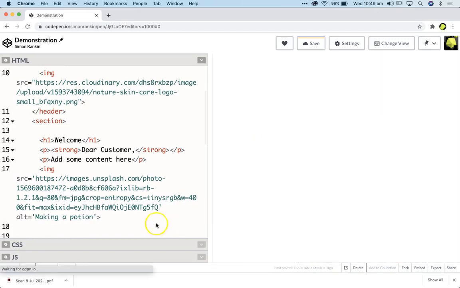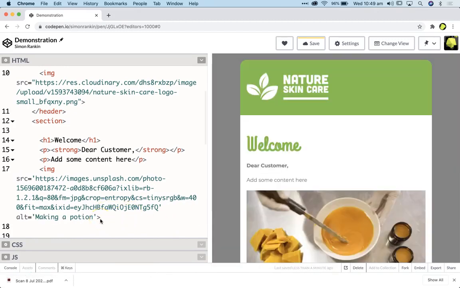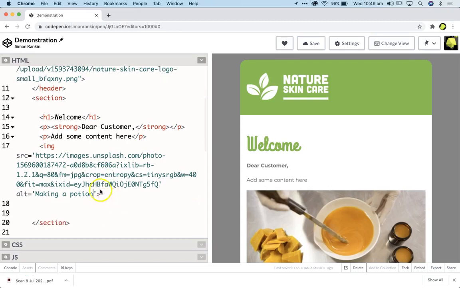That is an accessibility feature that allows people who use screen readers, who are visually impaired, to get an understanding of what's in that visual if they can't see it. So it's important to include the alt attribute.